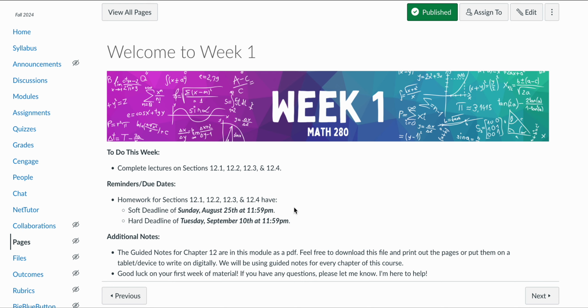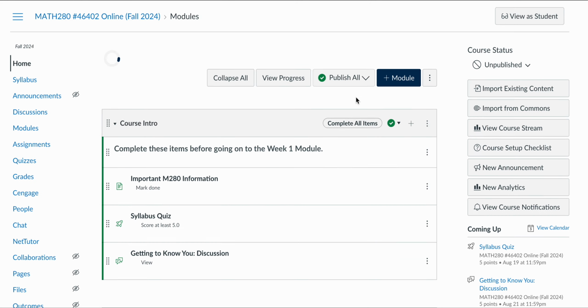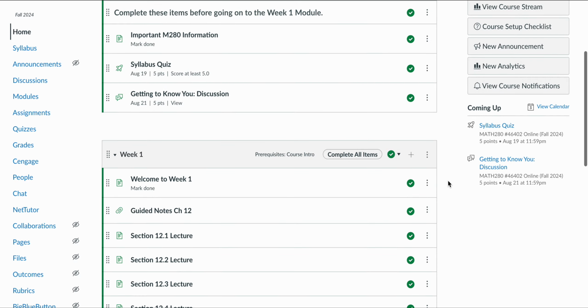Hopefully, it's not too big of an adjustment from regular late policies. It's designed this way to give you some additional freedom, some additional time to be able to finish assignments. I'm sure this is not the only class you're taking this semester. These are here to help you and to make it a little bit easier on you. And then any additional notes will be included here as well. So always check the welcome page every week for any important information.